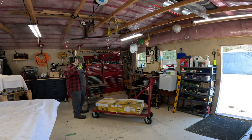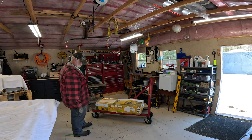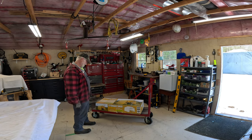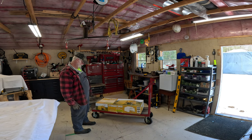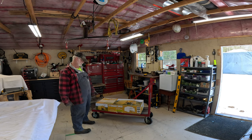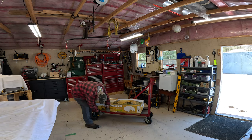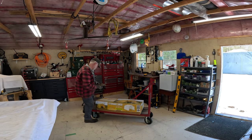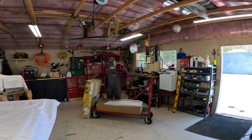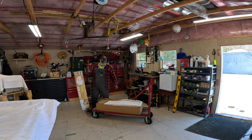Alright folks, we have the shop in pretty good shape now, so I want to start looking at this storage shed. Now, I'm a little worried about it because the box is all taped shut and not quite closed all the way. So I'm kind of concerned that this is a return. Well, it certainly looks folded up very nicely.